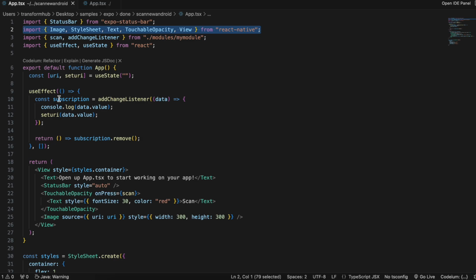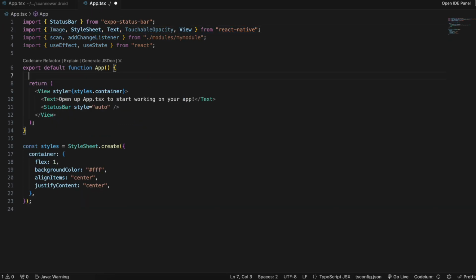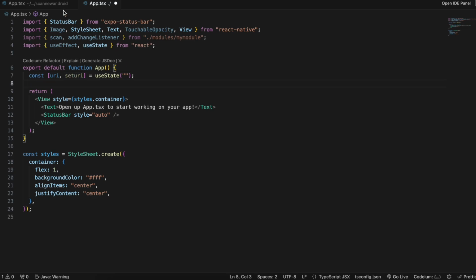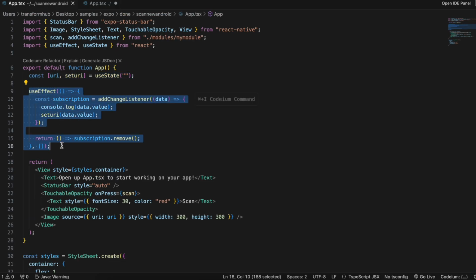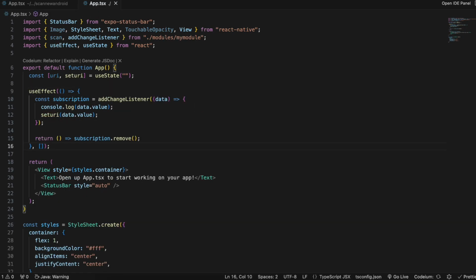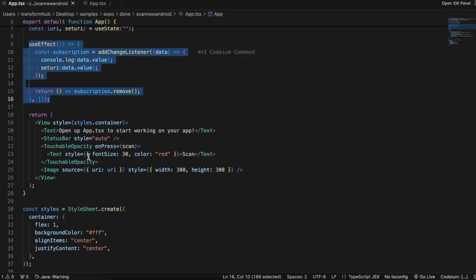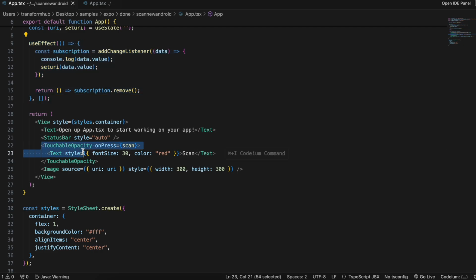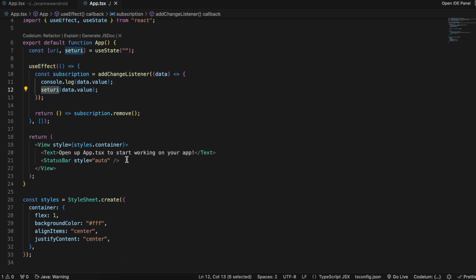Okay, next here is our URI. So this we will get from our native side. For that I have defined one state, and only once we have the URI we will display it inside an Image view. And here is the useEffect. For useEffect, again we are not really sure when we will get the data back from the native side, right? That's why we have to keep listening for it. Once we have the proper data back inside the value, which is the image URI, I'm assigning it to our setUri variable. And here you can see that I have just defined one TouchableOpacity as well as one Image component. So I'll just display that over here.